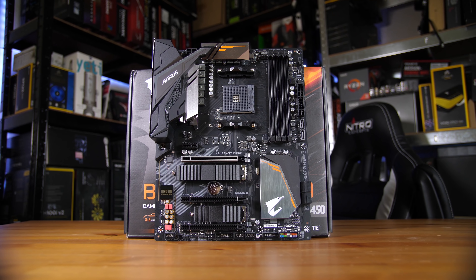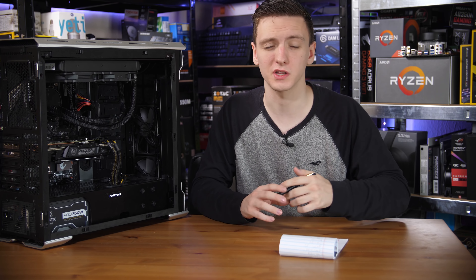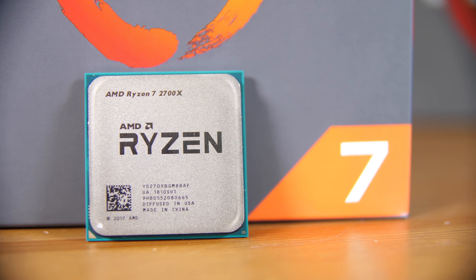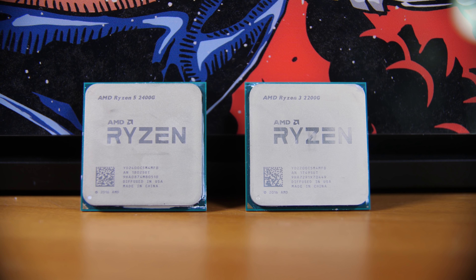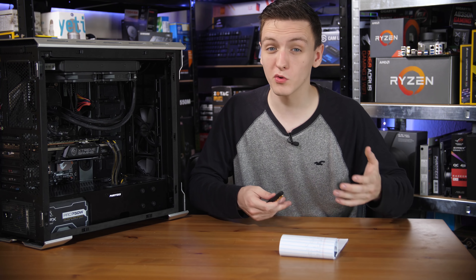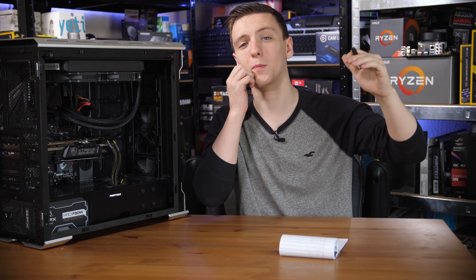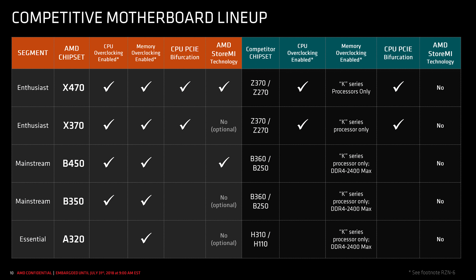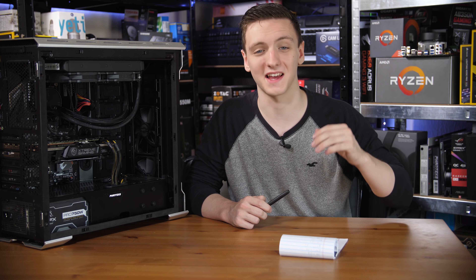So I think we should start off with what is B450. B450 is a chipset for AMD platforms and AMD motherboards, where if you're looking to use one of the new Ryzen CPUs — whether that's the first gen or second gen, or even the second gen with integrated graphics — then you'll want a compatible motherboard. In terms of AMD's lineup, their top-end X-Series chipset is the X470, which is the highest end for their standard Ryzen lineup on the AM4 socket, for multiple graphics cards and lots of PCIe support.